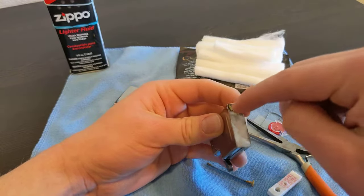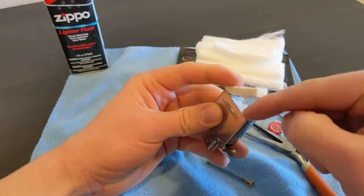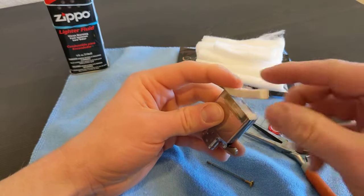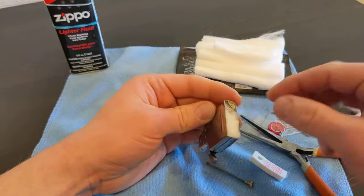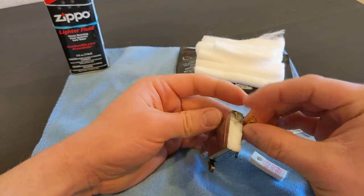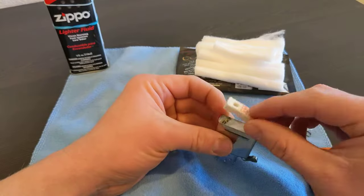When you put in the felt it's gonna be the most secured back there. If you put it on the other side it might fall out when you're lifting it up for filling, but it's really secure behind the tube. If you ever need a spare flint it's back there and ready - you have to take out the flint spring anyway to replace your flint, so you just take that out, take out the felt, and there's a perfect spare flint right there.